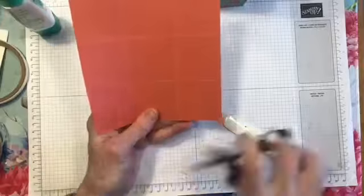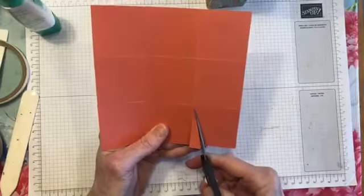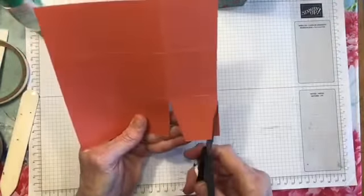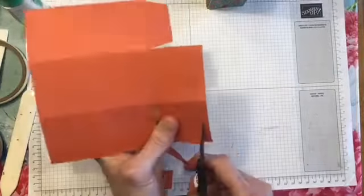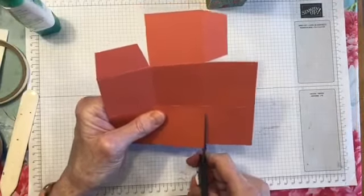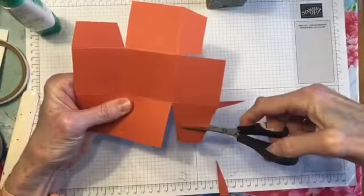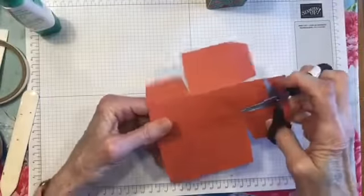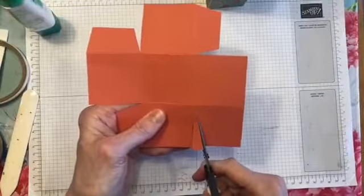All right, now I'm going to go ahead. I did all my creasing. Now I'm going to go up on the right side, and I'm going to wedge out this section here. See, this flap is just going to go under the front panel, so I cut off a little bit more of it. Then I'm going to turn again and do the same thing. Okay, wedge, and cut. All right, turn, get the idea? But because the flaps are so large and they really don't need to be that large, they would just overlap and make a lot of paper underneath. So that's why I cut it off a little bit. And then this is the last one. Another wedge.